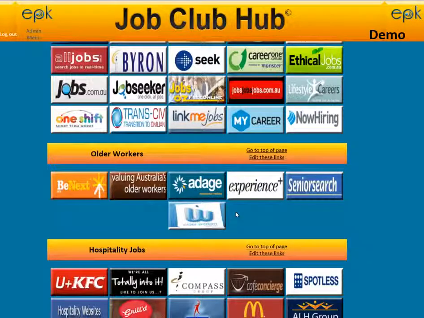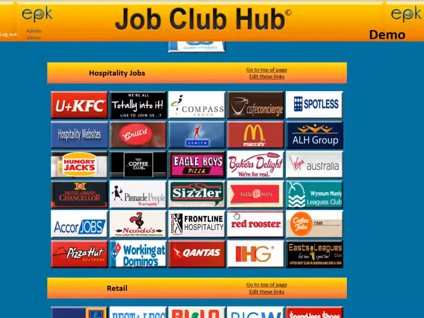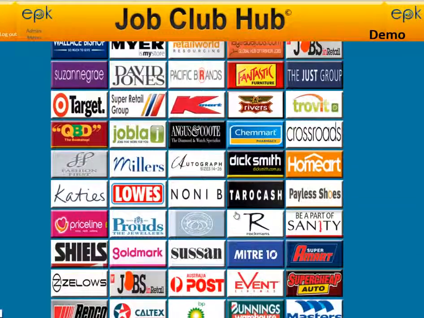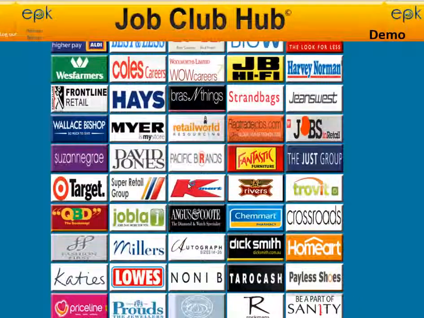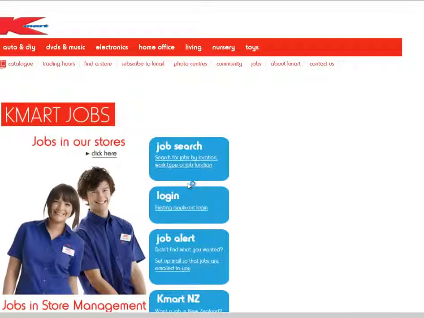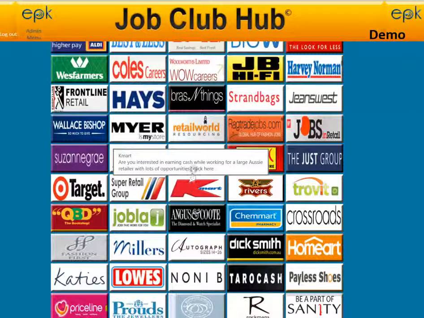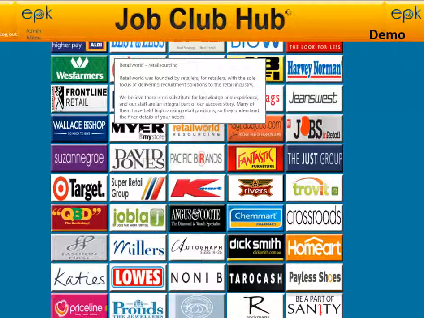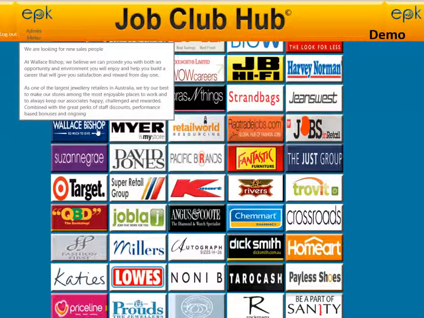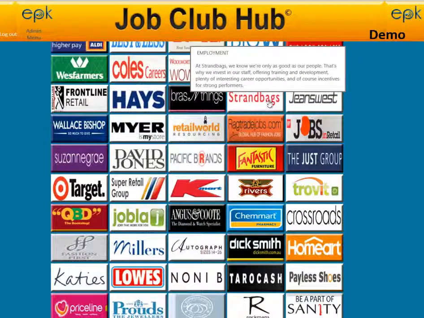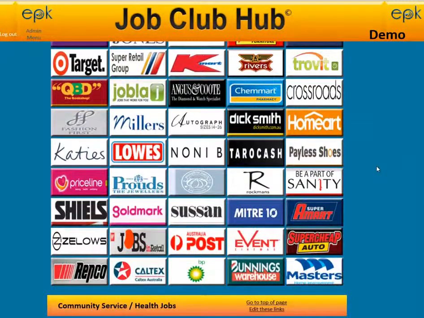We have an older workers section, hospitality, retail, and again with these, click on it and it should take you straight to the careers section of that employer. Also, you can just put your mouse over each button. It'll give you a brief overview of who they are.